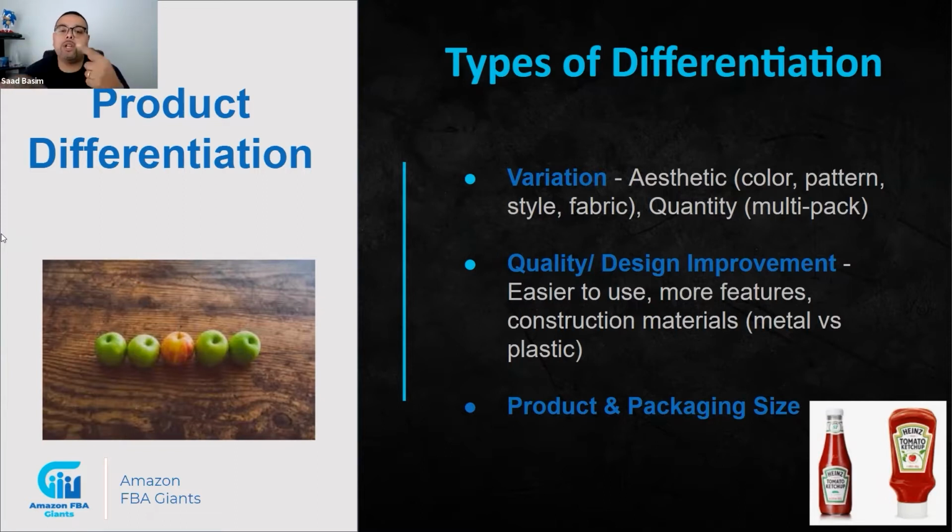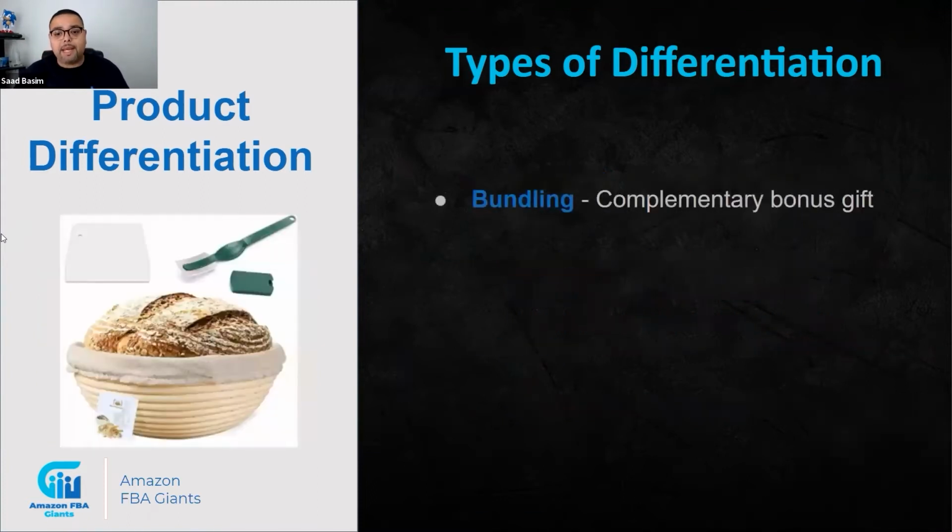But please, when you look at this differentiation, do not neglect your listing. I want to make sure that my listing is good and my images are good, and then you do that. Do not say, hey, I don't need good images, let me neglect my listing and my copywriting and all this stuff, but I will have a variation. No, it's not going to sell. It has to be combined. Everything works together in harmony to achieve a really good result. So really pay attention to that.